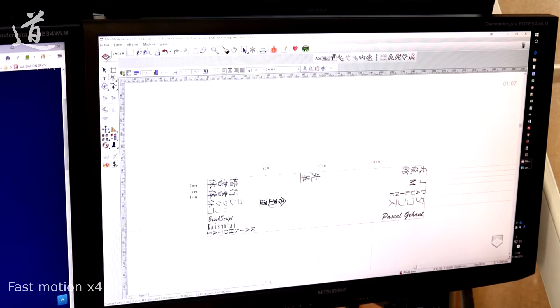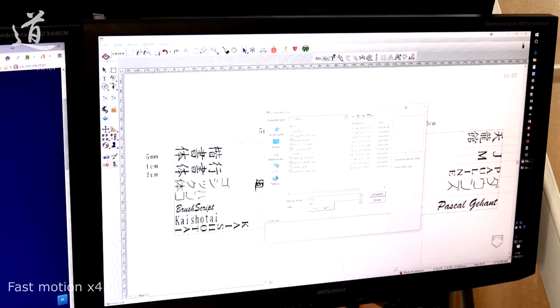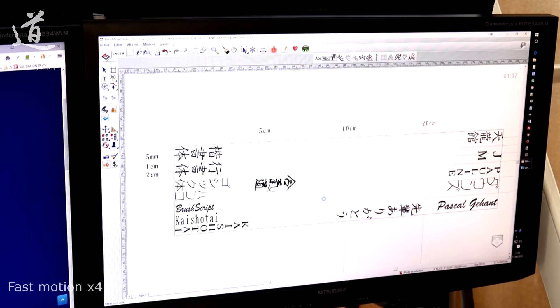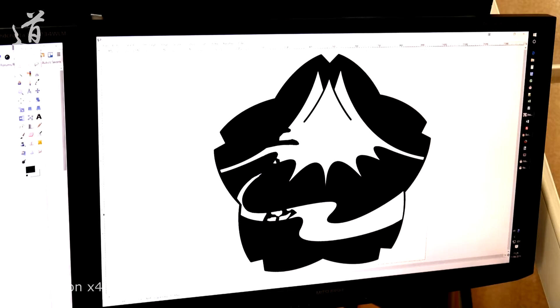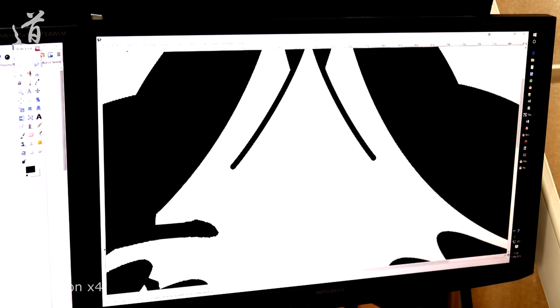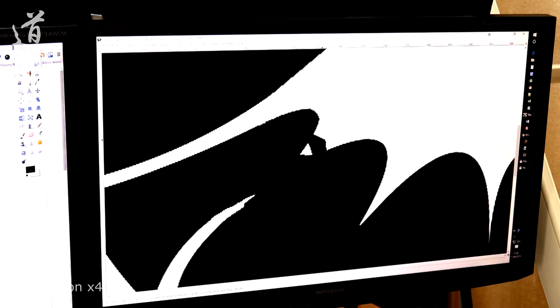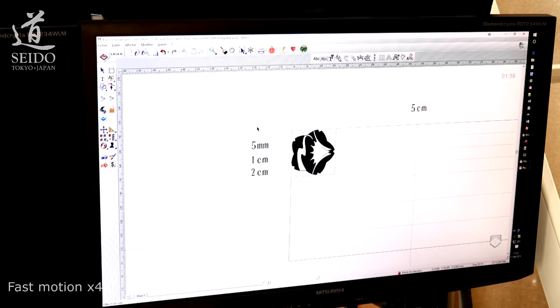In the software, I only put the content of each engraving I want to perform. Luckily, I have a logo engraving to perform today — here it is. The engraving is for a hard ebony bokken, so it is not possible to work on different levels of gray. The logo file from the customer was quite small so I already enhanced the quality. Now I will just make it black and white and delete the Japanese letters as requested by the customer, then resize it to the size needed for the bokken handle.